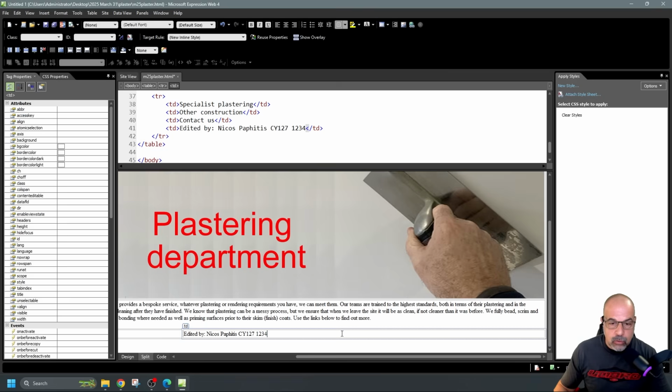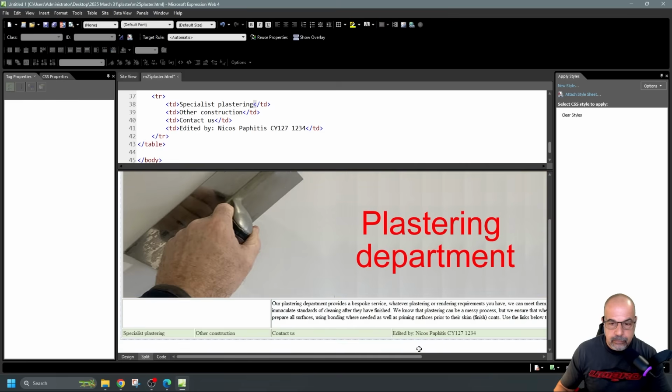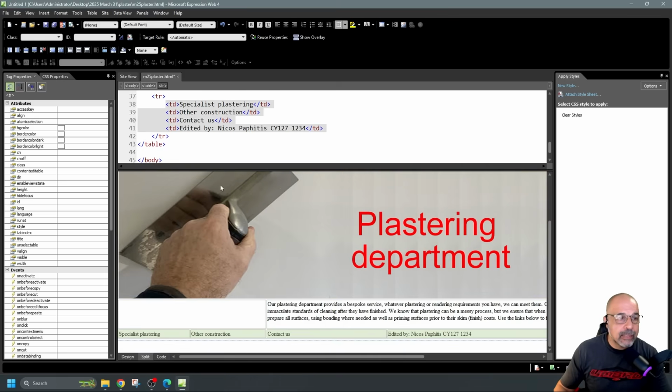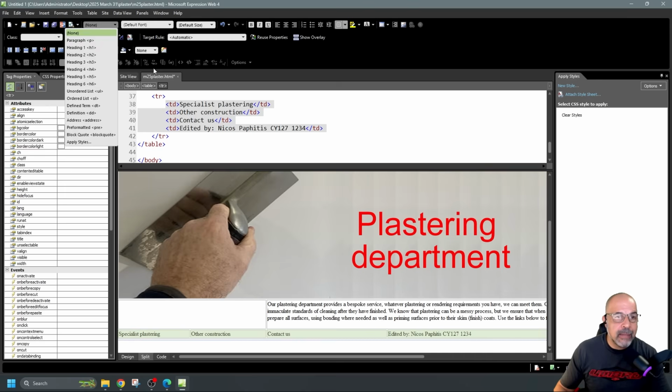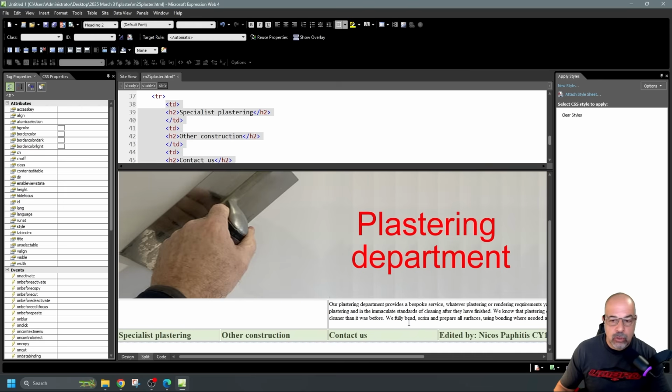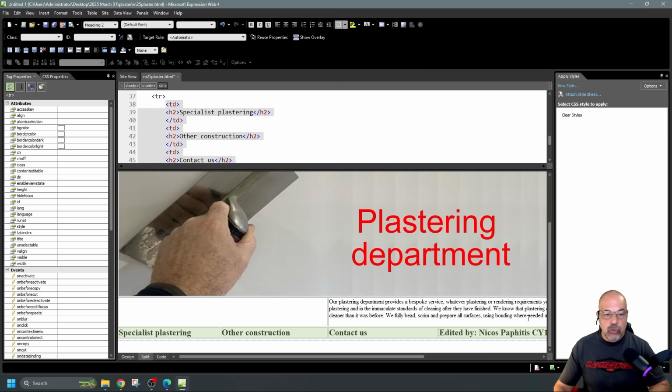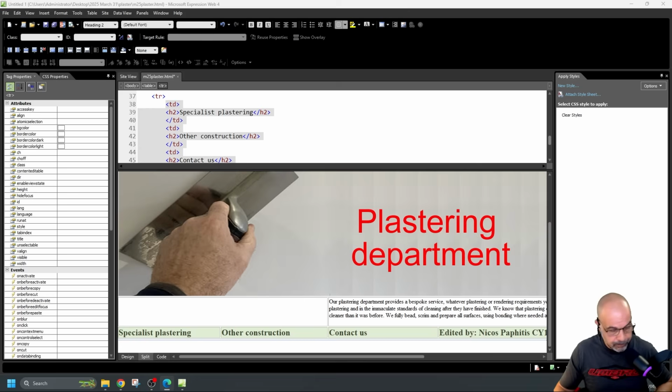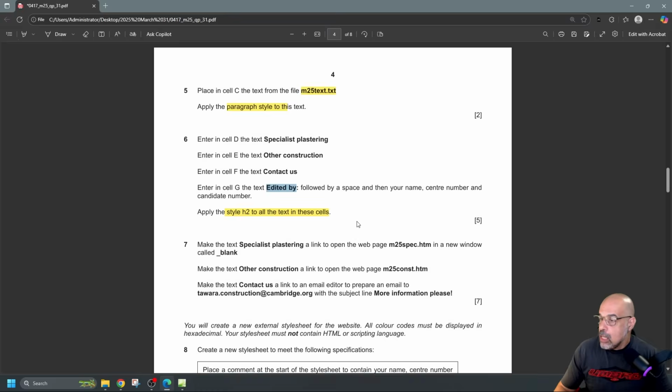And I'm going to select all of these now. So if I just scroll over here and select all of these, just that row there, I can make that into heading 2. So at the top in that main bar, we want heading 2. And there you go. It's modified those to look as heading 2. All right, let's go down.